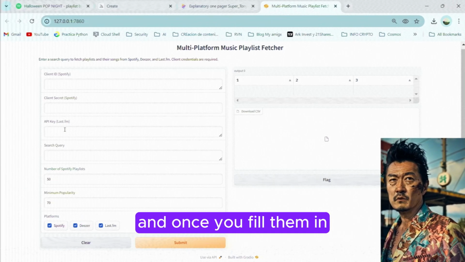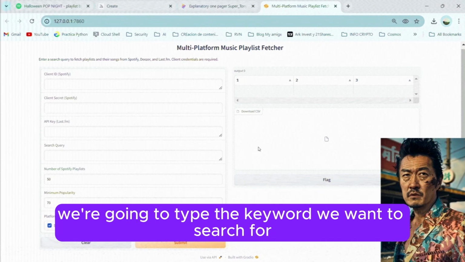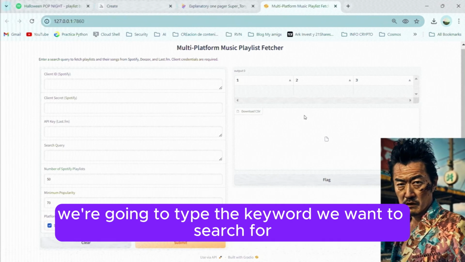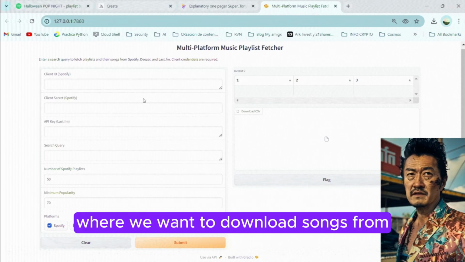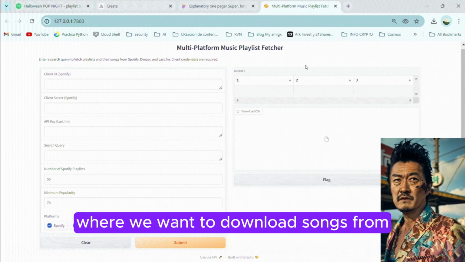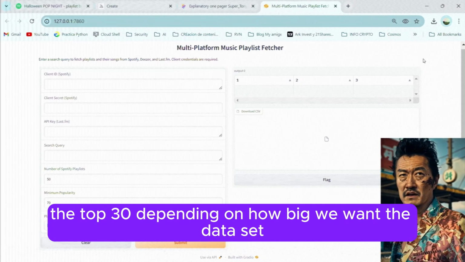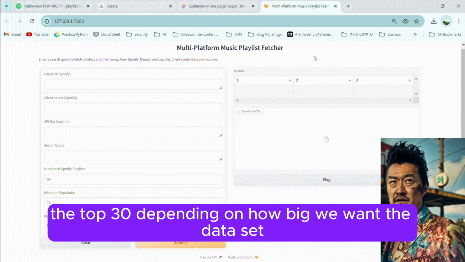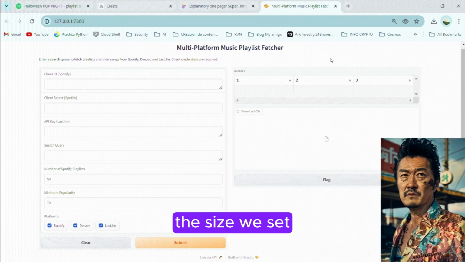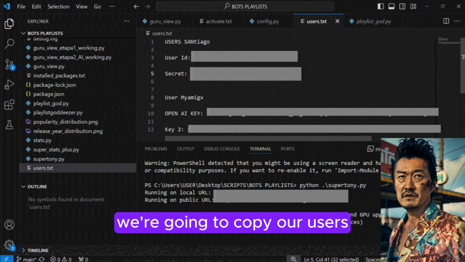And once you fill them in, we're going to type the keyword we want to search for. The number of playlists where we want to download songs from, the top 50, the top 30, depending on how big we want the data set, the size we set. We're going to copy our users.